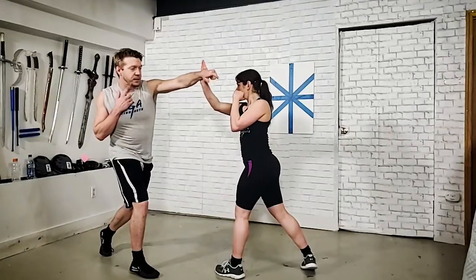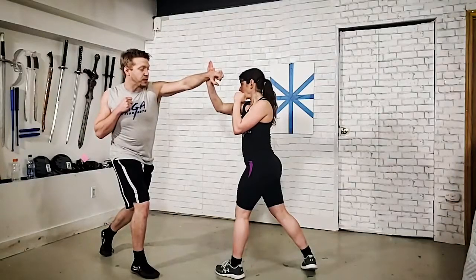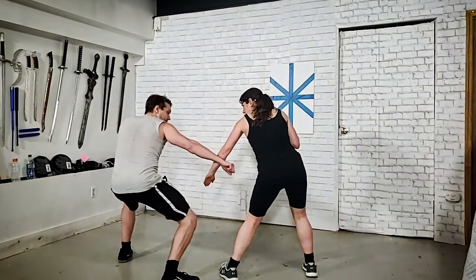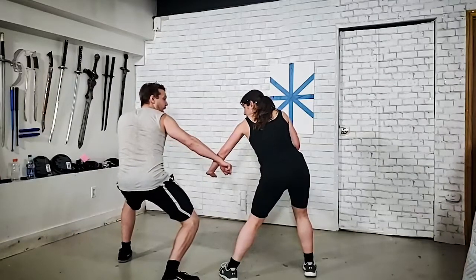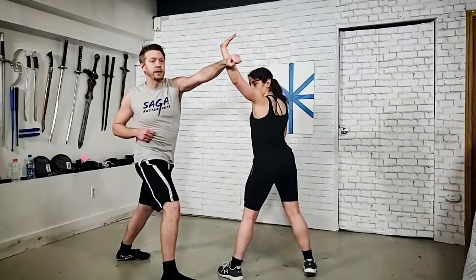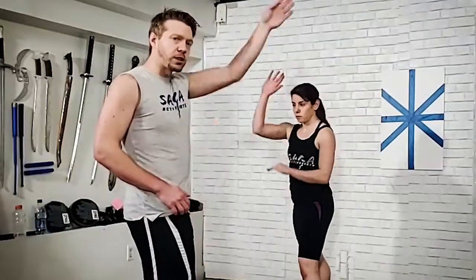She blocks it. So now we're in the high line, so we're going to go high, low, high. I'm going to drop a body shot towards her stomach. She's going to block that to the outside. And then I'm going to throw another high cross to her face, and she's just going to window block it right out there like that. So if we were to watch it from the side, instead of doing catch parries, or the type of outside parries that we really do when we're doing S-series, we're going to do these kung fu blocks, which look like a windshield wiper.